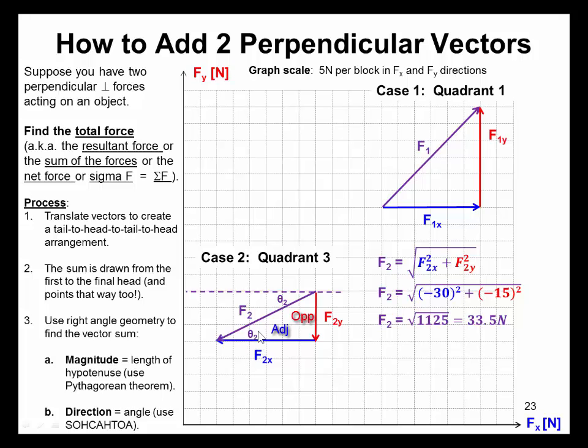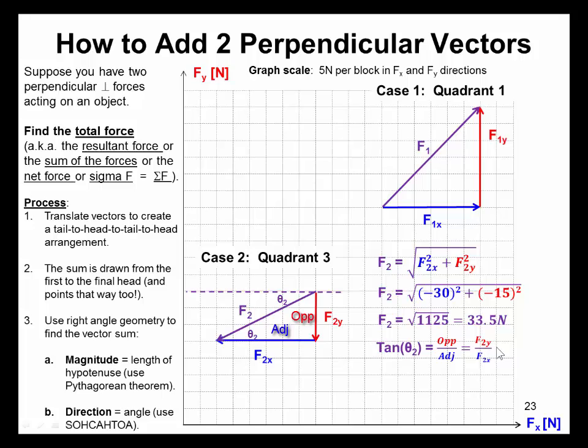And how do we find this angle? Well, we can use SOHCAHTOA. And what do we know in this? We actually don't know the angle, but we know all three sides. We know this is negative 15 newtons for the y component. The x component is negative 30 newtons. And we figured out that the total, our hypotenuse, is 33.5 newtons. This is a rounded value for this hypotenuse, so I'd prefer that I use my more accurate measures, which are my two legs.